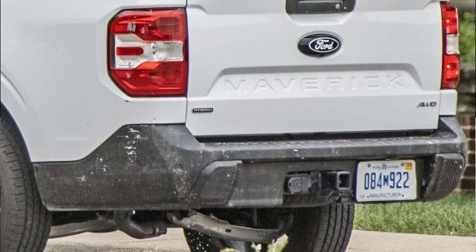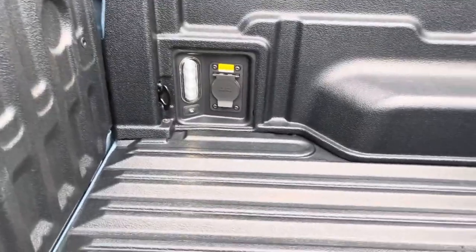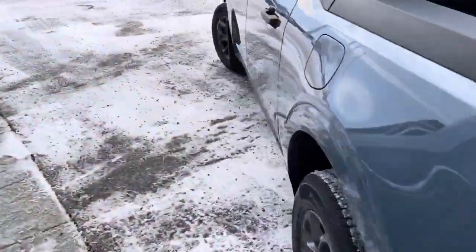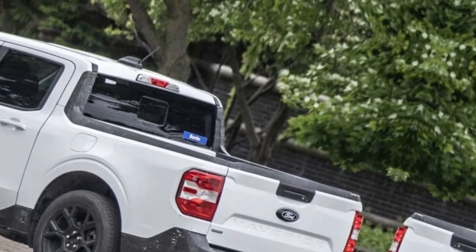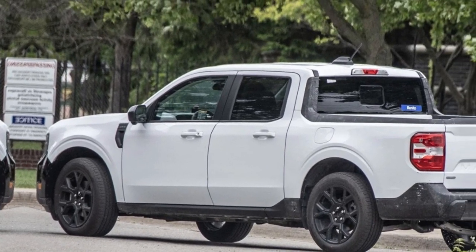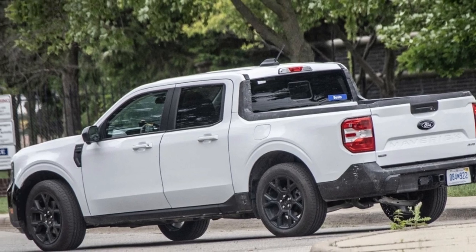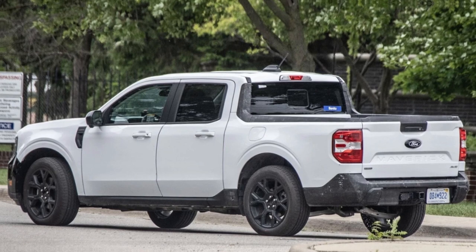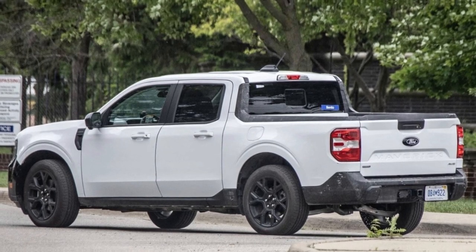...where we can clearly see both 'hybrid' on the left side and 'all-wheel drive' on the right side as badging. This confirms that the 2025 Ford Maverick will finally offer this particular combination, which thus far has been absent from the lineup, as the hybrid version of the compact pickup can currently only be had in front-wheel drive. This is because the Ford Escape, which shares the C2 platform with the Maverick, has offered this all-wheel drive hybrid combination for some time.